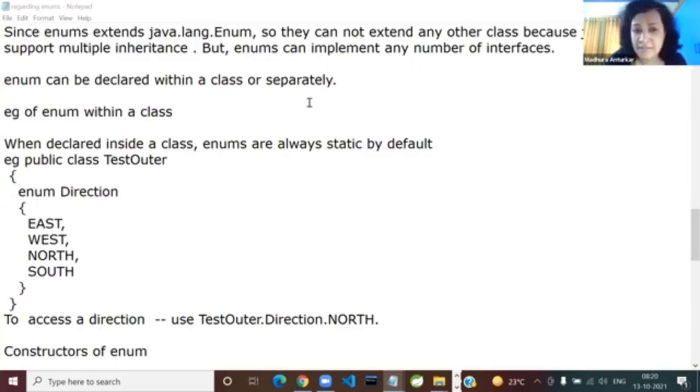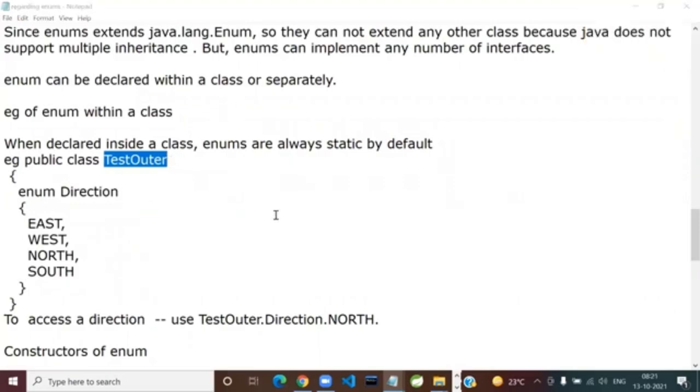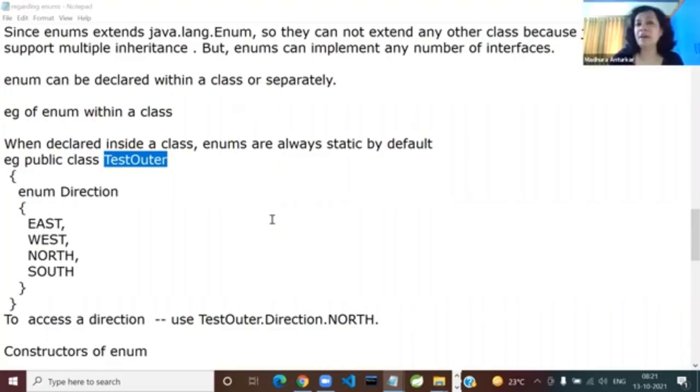If you say only west, and if you don't say import static, it would be enum name Direction.west, but the moment it is embedded within the outer class, it would be TestOuter.Direction.west. Okay, so this is also possible. I'm just preparing you for exams also, guys. So if you see this, it is accessible. It is correct syntax. But generally, if you ask me, we like to declare the enum separately.